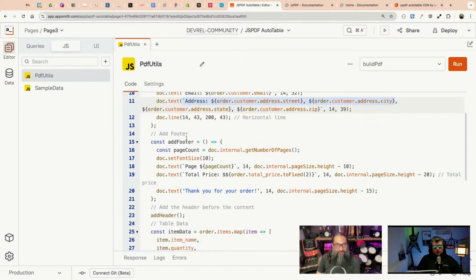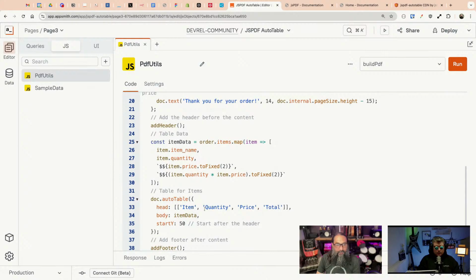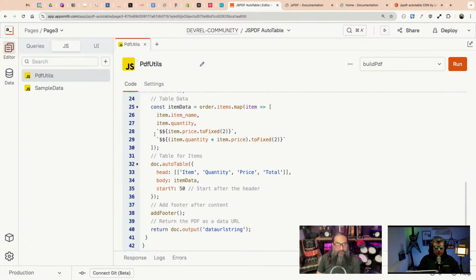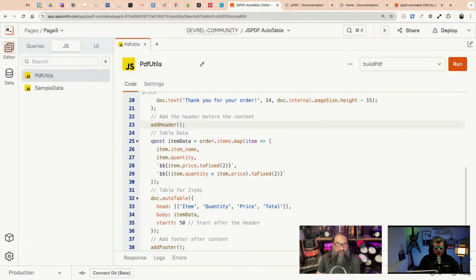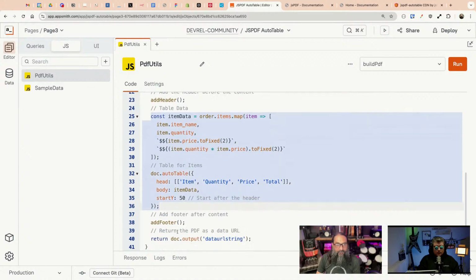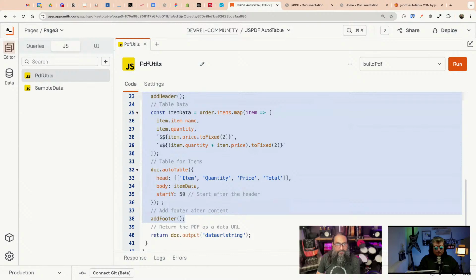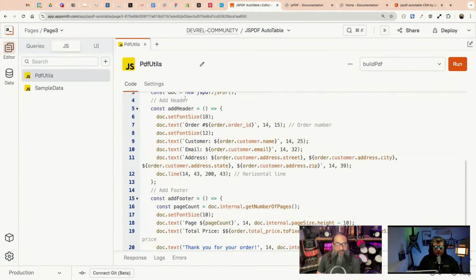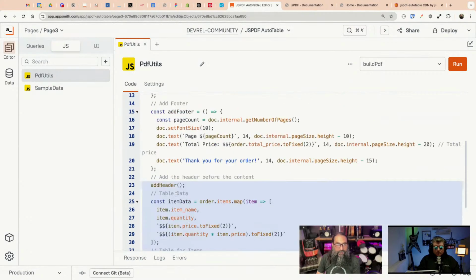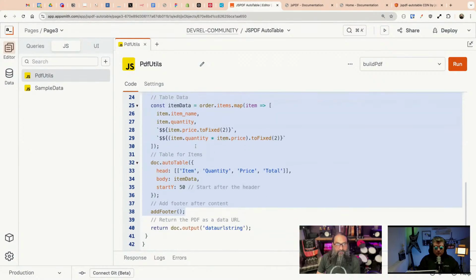I've got a separate one here to just do the same thing with the footer to keep that logic contained. And then when it comes to building the whole thing, it's just add the header, make the body with the table, and then add the footer. So I can see everything that's happening right here, and then just look up here to adjust those two functions. But yeah, that's everything.